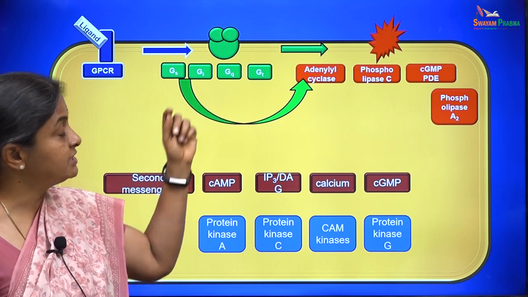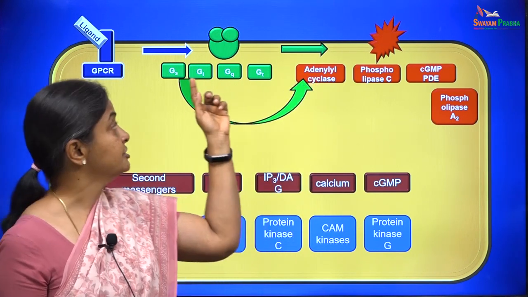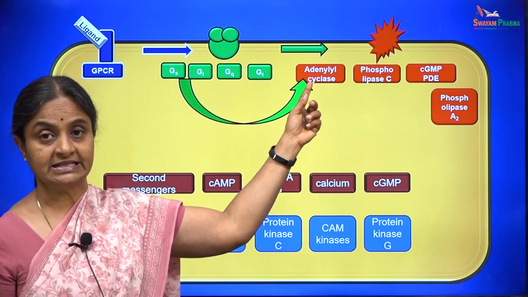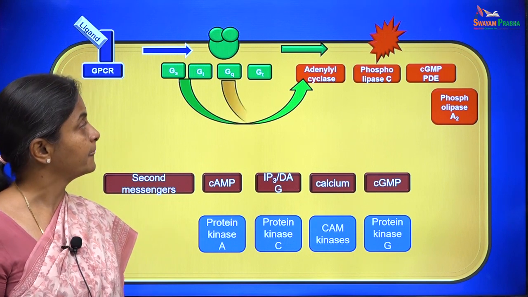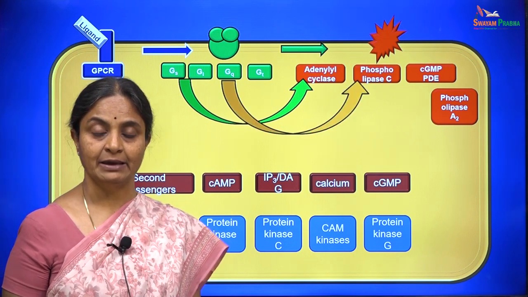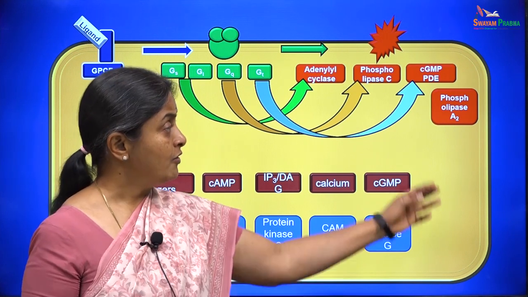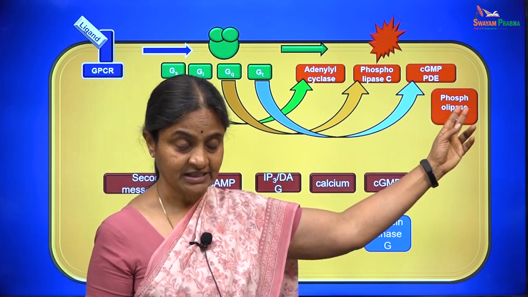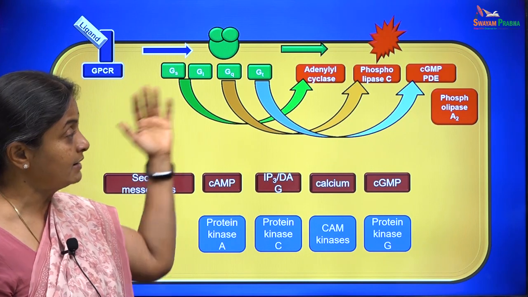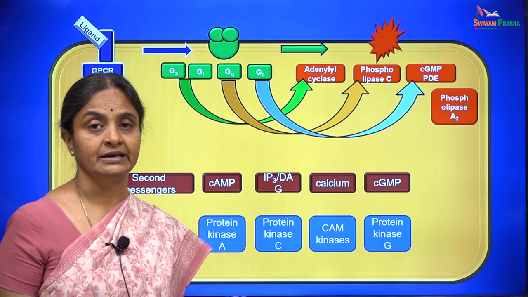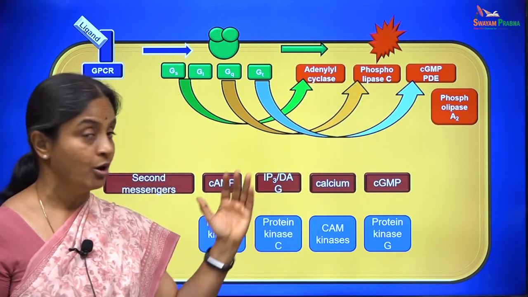The GS and GI types of G proteins modulate the adenylyl cyclase enzyme in the membrane. GS (G stimulatory) will stimulate adenylyl cyclase, whereas GI (G inhibitory) will inhibit it. Gq activates phospholipase C on the membrane, and GT activates cGMP phosphodiesterase. Phospholipase A2 is also a membrane enzyme and appears to be activated by a G protein coupled mechanism, though the details of the specific G protein are not fully established.